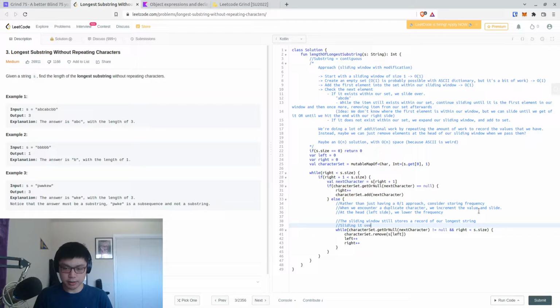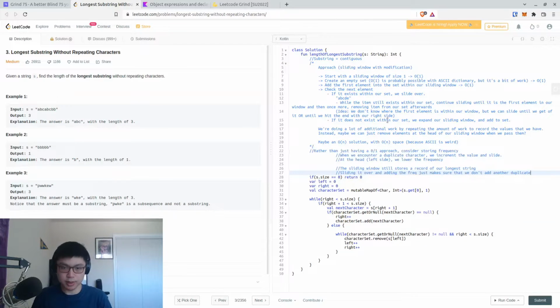Sliding it over and adding the frequency just makes sure that we don't add another duplicate. I'm actually going to move this to the top. And we're going to have to rework our solution a little bit.